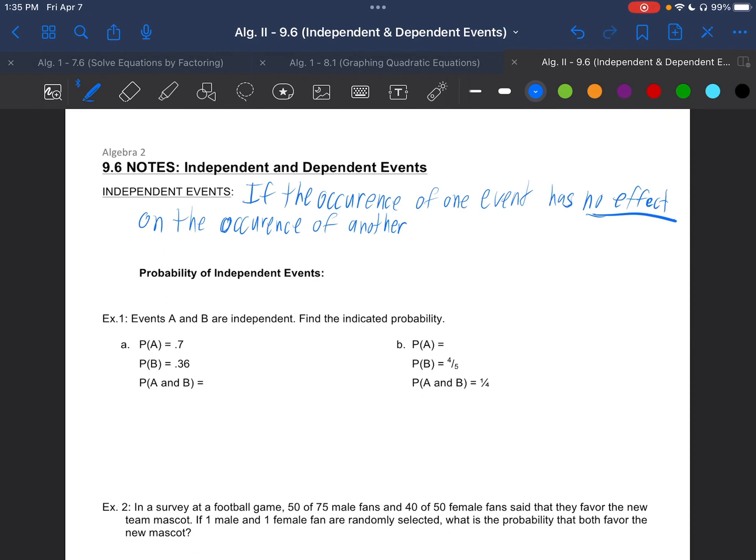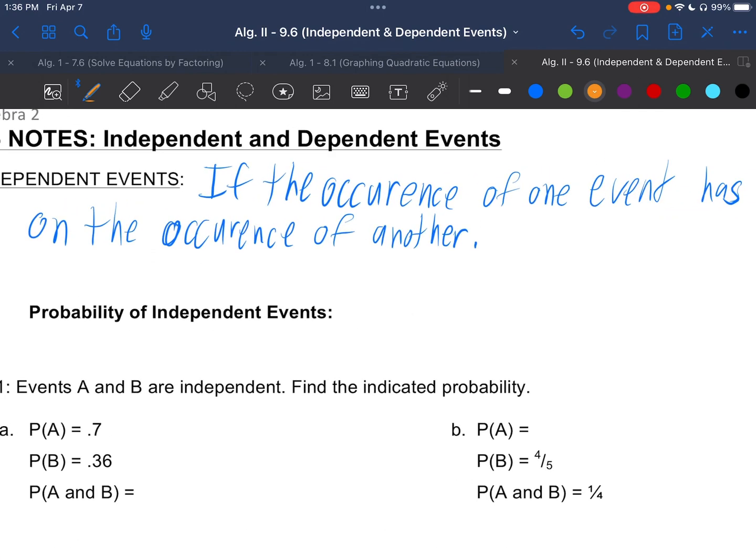It's like saying, what's the probability of it raining today? And what's the probability that if I flip a coin, I get heads? Those two events are not related at all. Whether it rains today has no impact on whether or not the coin I flip is heads, and whatever way the coin comes up has no impact on whether it'll rain today. So how you would find the probability of that is to say the probability of A and B occurring is the probability of A times the probability of B. You just multiply them together.